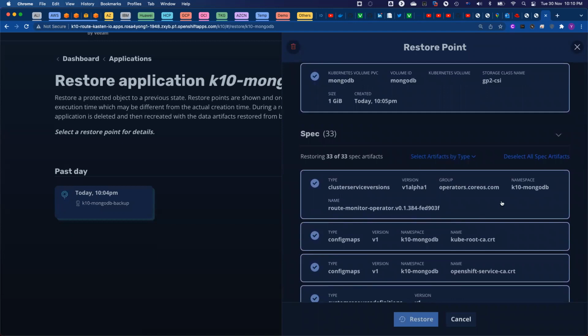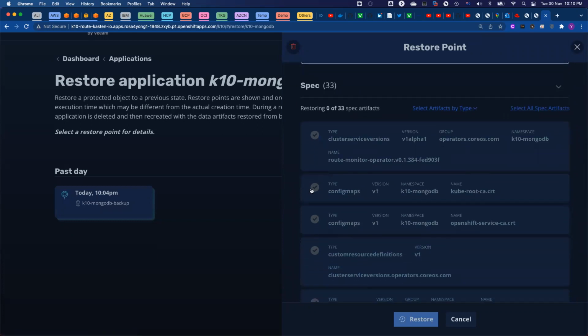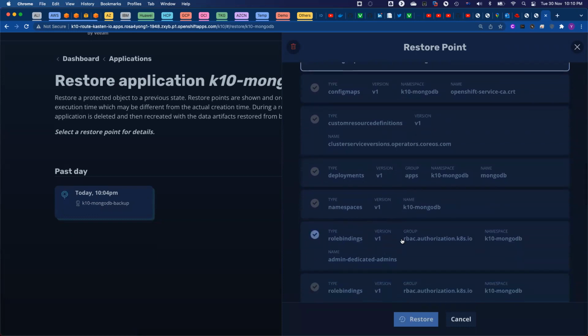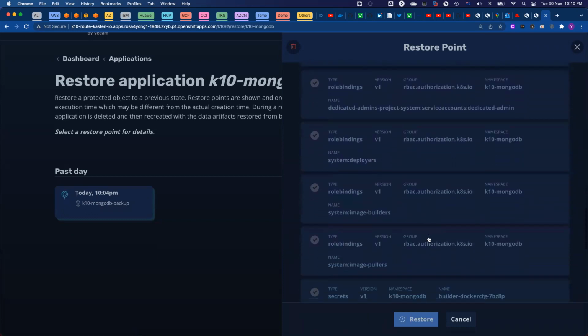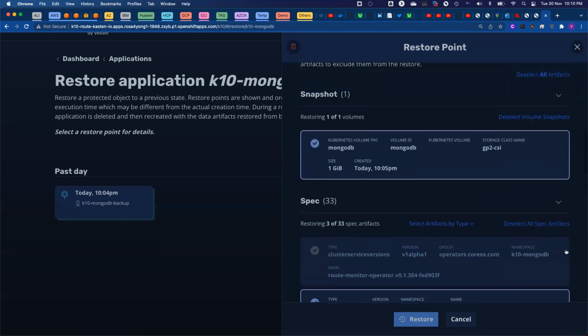We actually give you the possibility to do a granular restore, an individual resource restore. If I deselect all of these, you can select the individual resource to restore. Maybe some accidentally deleted config maps, or the role binding, or whatever resources support your application. So we allow you to individually recover the individual resource, if somebody accidentally deleted it, or something is wrong. Okay, for now, let me just reselect everything.